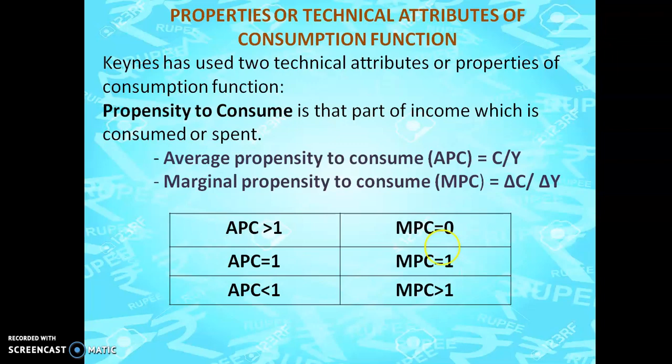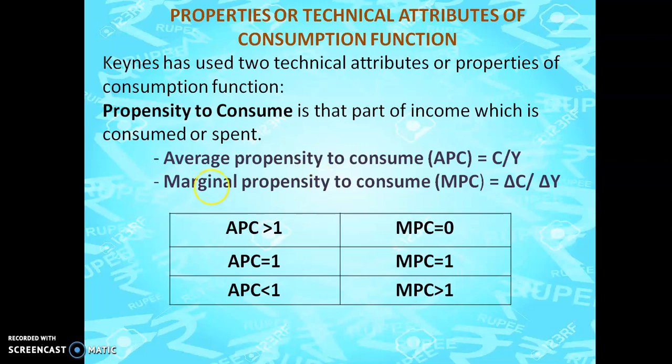For this, he used one thing which we call propensity to consume. What is it? The part of income that you are going to consume is the propensity to consume, PC. Basically, whatever income we get, we are not going to use completely to buy goods and services; we are going to save also. So propensity to consume is the part of income which we are ready to spend, or with which we are going to purchase goods and services.